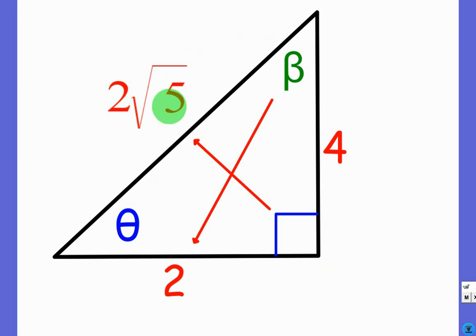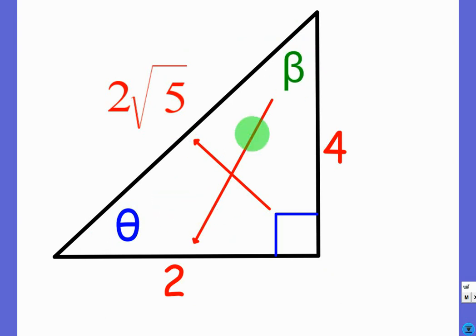All right, let's do one with a radical. In this case, we're going to be simplifying radicals. Now, I labeled my triangle, both angles. This one's theta. Does anybody know what Greek letter this one is? It rhymes with theta, and it starts with a V. Beta, yes.